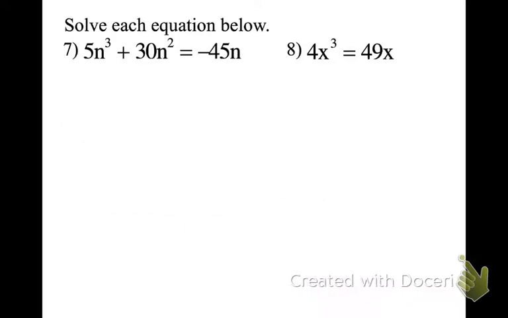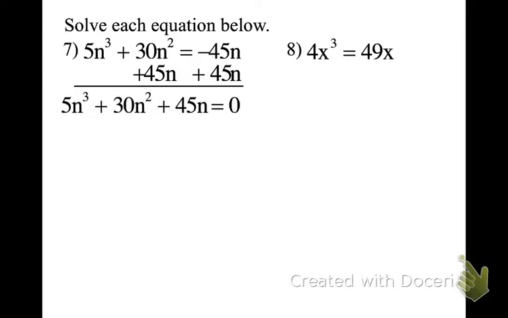-5/2, 2/3. All right, what happens if it doesn't equal 0? Well, we have to manipulate it and make it equal 0. So I'm doing the inverse operation, 45n. Then I have to do my GCF of 5n. I'm left with n squared plus 6n plus 9. I have to factor n squared plus 6n plus 9, which you can either do your x marks the spot, or if you know that it's a perfect square trinomial, then we know it's plus 3 plus 3.